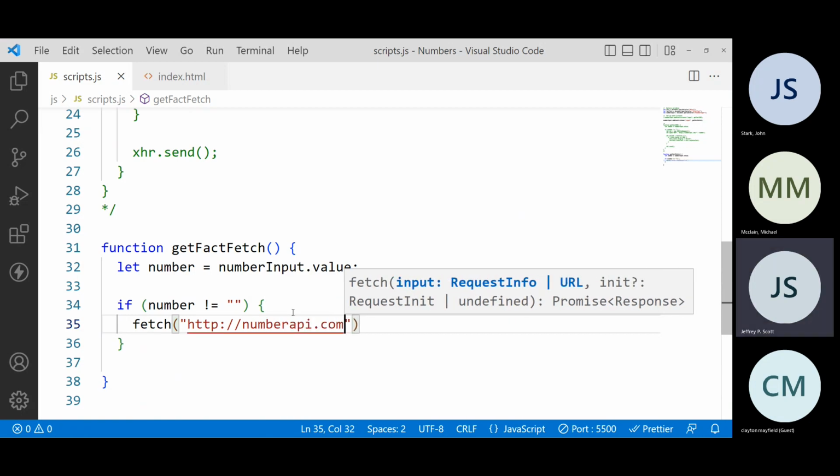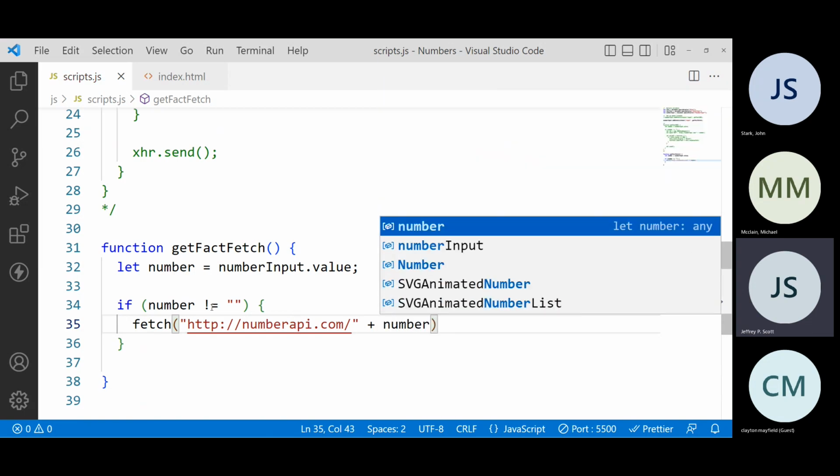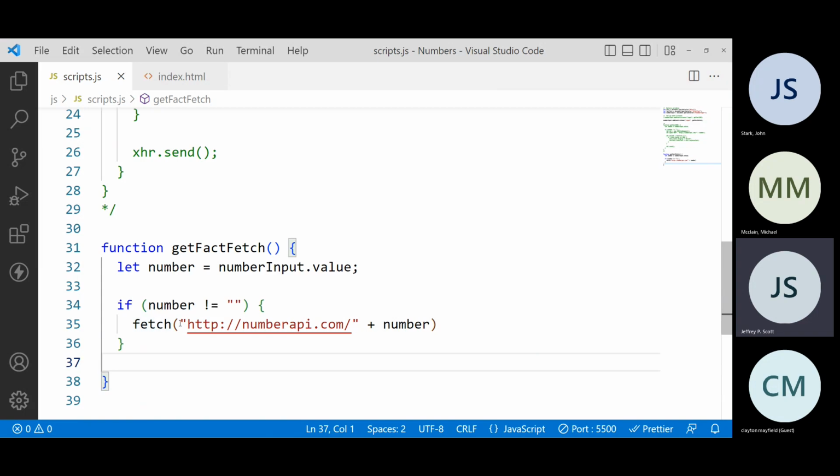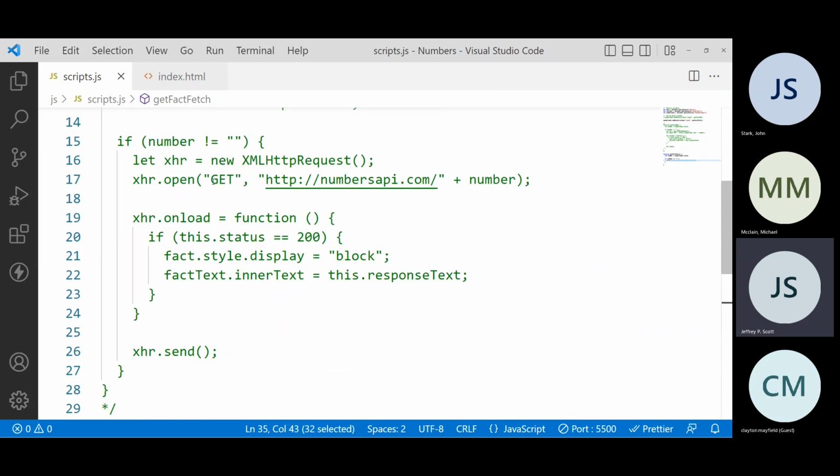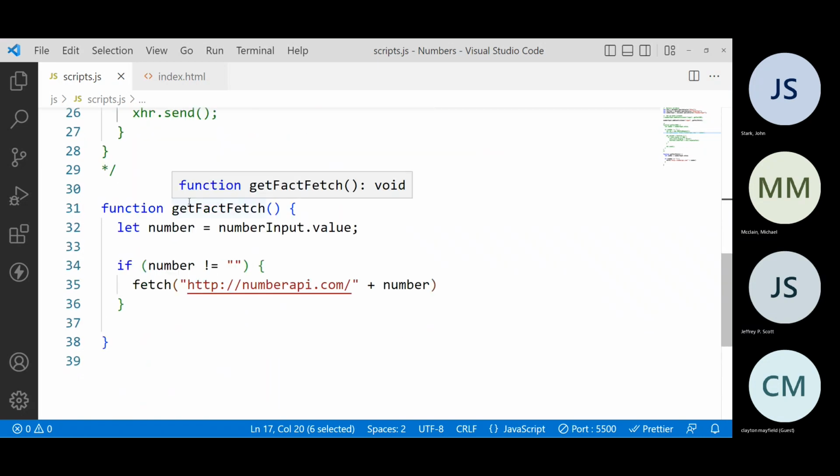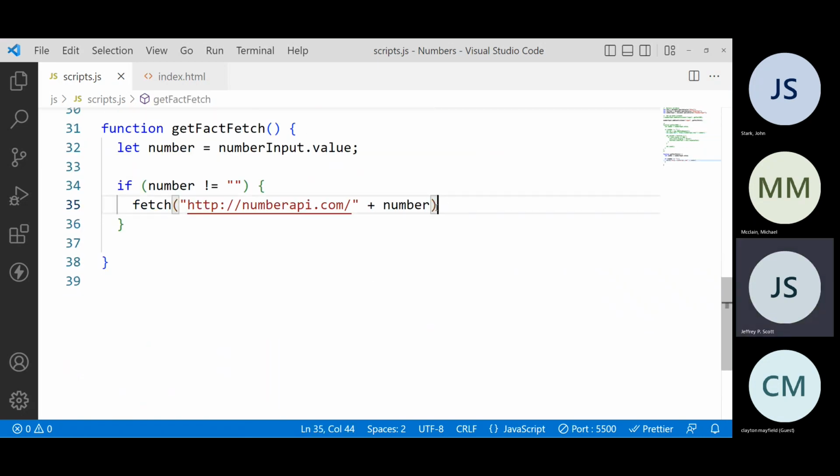And when it gets done with that, with the slash there, we want to append onto that number, just like we did before. So fetch has the same parameters that we had for the XHR, except we don't need to tell it to get. That's inferred from what we're doing. We've done that first, and we don't want a semicolon there.